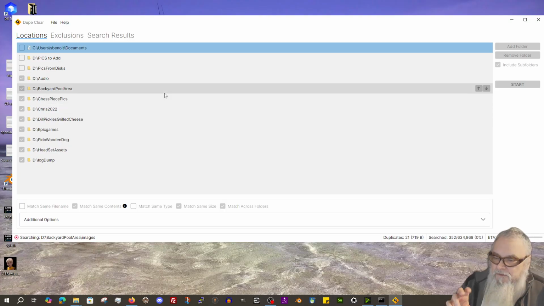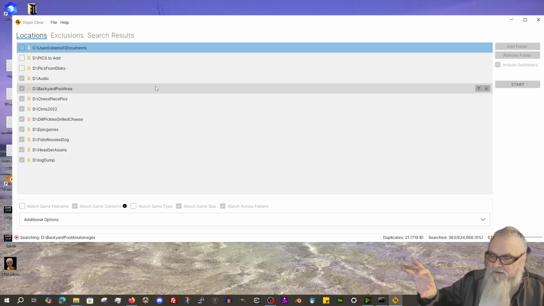So you can do it in chunks of your drive, and then as you get pieces cleaned up, you can start to include those into bigger pieces, because you might do this subfolder and this subfolder individually and all their subfolders, clean them up, and then when you scan this one and this one together, you may still find some overlap in them.